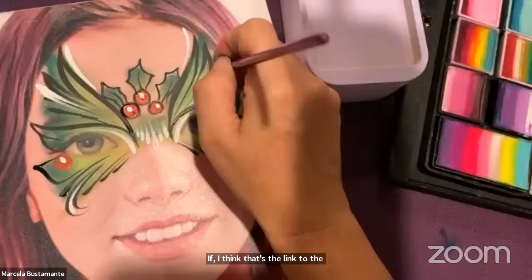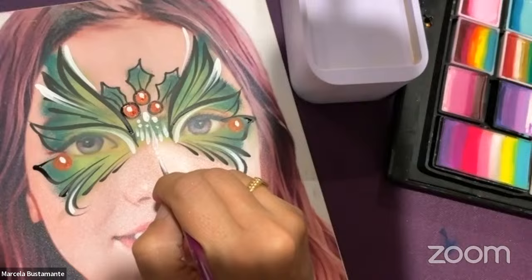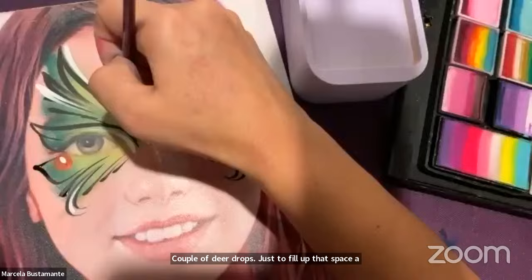Okay, and then I can add some little spots. I don't know the name of this. What else? A couple of teardrops, just to fill up that little space.